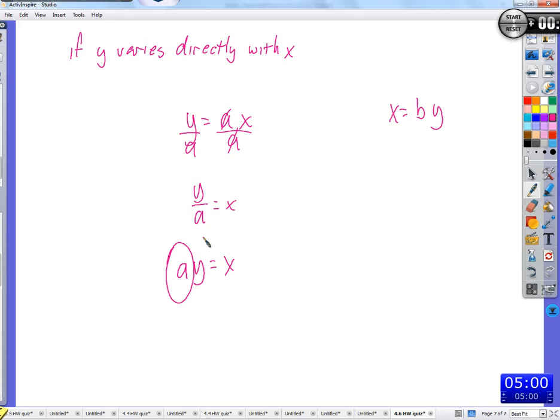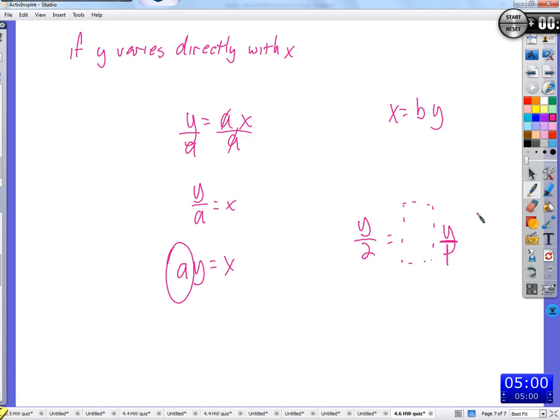Let's try it this way. Let's try some specific numbers. What if I took y divided by 2? Could I rewrite this a little bit so that it looks like something multiplied by y, but it comes out to be y divided by 2? What if I did this? What if I put y over 1? Now y or y divided by 1, they're the same thing. Right? Now can I put something here so that when I multiply these together, I get y over 2?